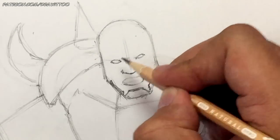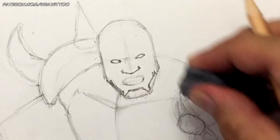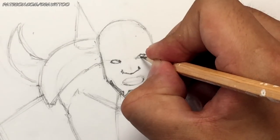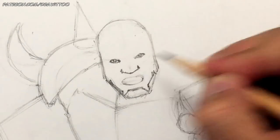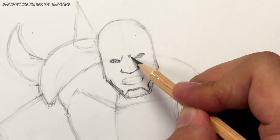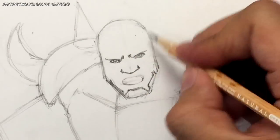Make sure the eyes are equal distance from the center and they look like they have the same shape symmetrically — a mirror image. Sometimes it takes a while, sometimes it's easy. Even I have a pretty hard time with the eyes sometimes. Add a circle inside for the pupils. Try to get that right otherwise it'll look cross-eyed. Now let's add the eyebrows — just a little scowl line going across here and here.